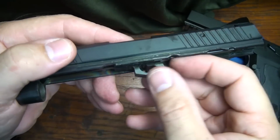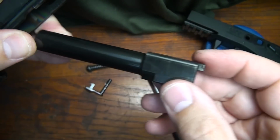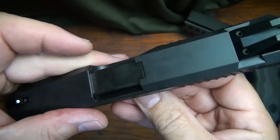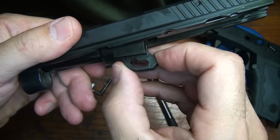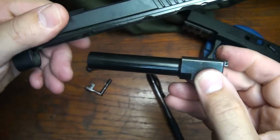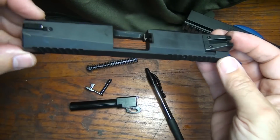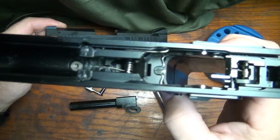Now the barrel is very similar to the Browning design with the lockup, but one of the things that Sphinx does is when it locks up to the top here, it locks into the slide. And that's a little more like the SIG design. Everything about the pistol, interior out, the pistol is just well finished inside and out, as you can see.